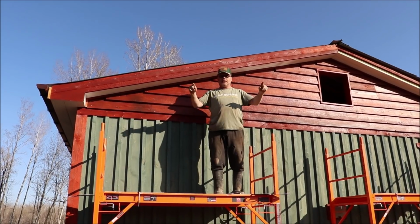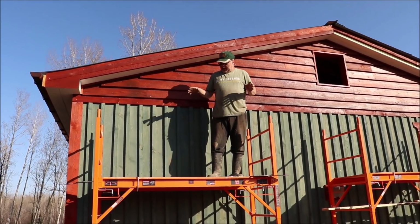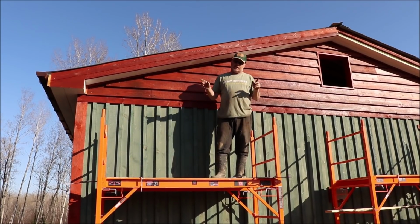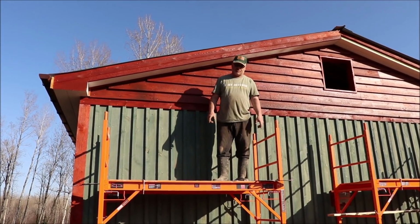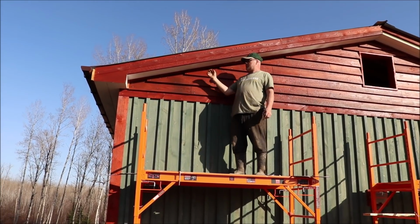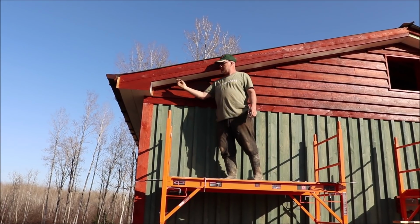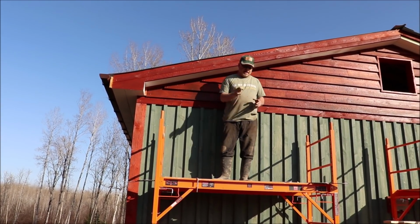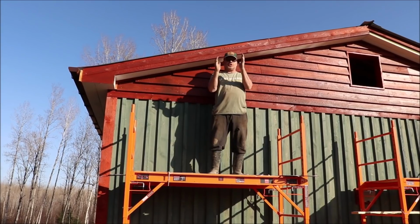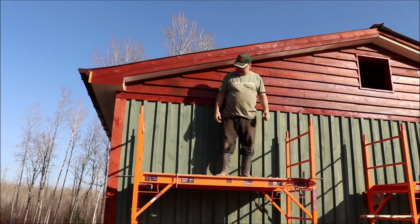like this, with a whole bunch of scroll work in the center. And that is going to be our gingerbread trim. I was going to do it out of wood, but I was worried about wood warping. So I will just end up screwing it up under here and in here. And then on the end, I'll weld a flat bar on the two joining pieces so I can bolt it as it gets run up there.